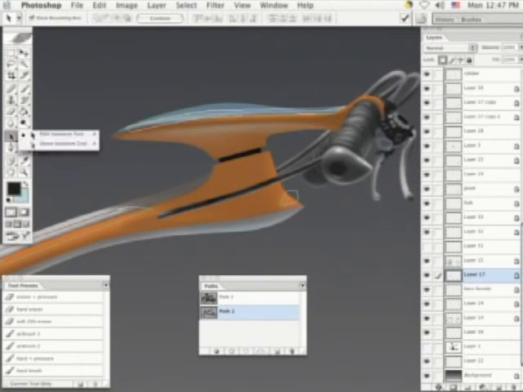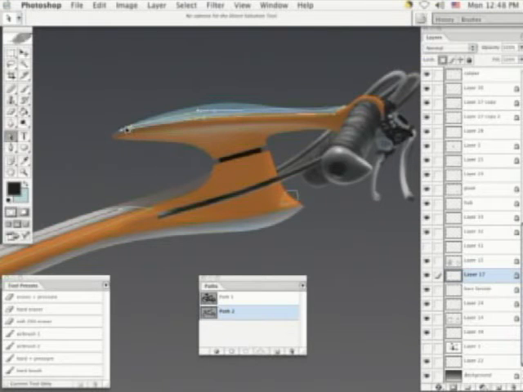Now I need to fine tune it. So you go over to this white arrow, not the direct select path, but the other one, so I can grab the handles independently, move them around. It's my fine-tuning pass before we fill this path layer with white. In this case, it's white because that's the color of my light source. If you had a magenta color light or greenish light, then you would fill it with that color. But in this case, we're just going to use straight white light. Makes it the simplest.